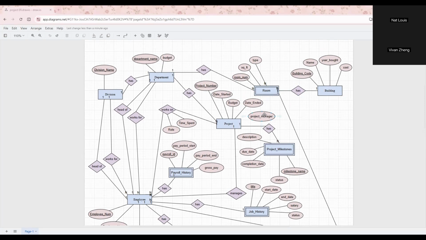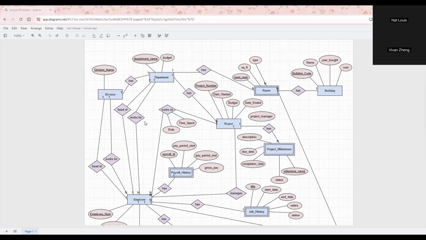And then the fifth step to this ER diagram is to identify if there are any many-to-many relationships. Multiple entities could have a relationship with multiple entities. I don't think we have any many-to-many relationships on this ER diagram. So we do not have that here. So we can go on to step 6, the multi-valued attributes.